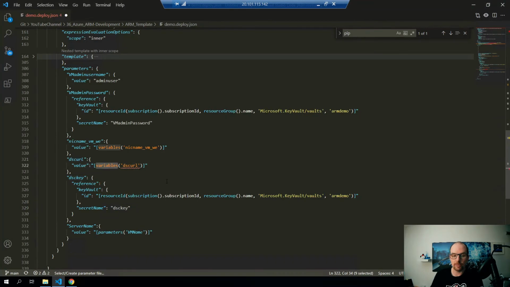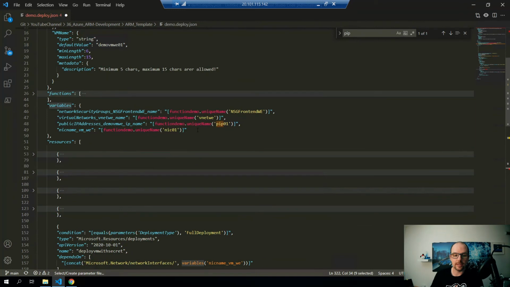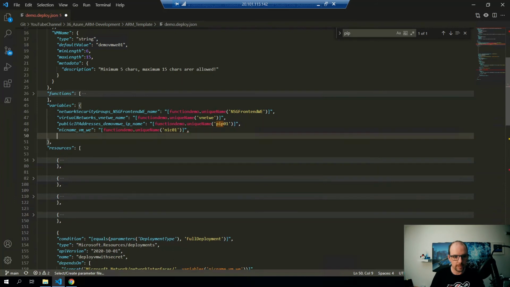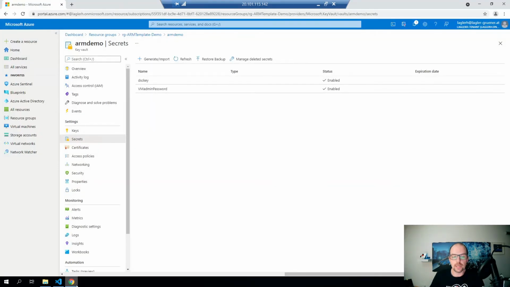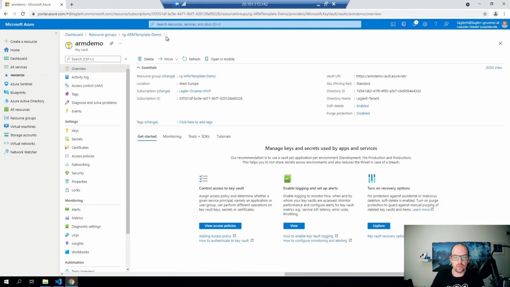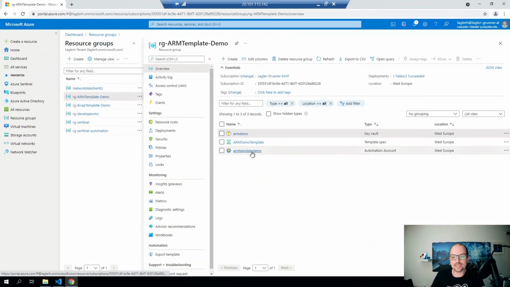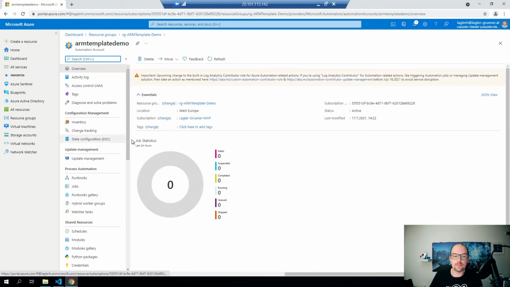So what we have to define is the DSC URL. We have a variable in this case, so we have to define a separate variable with the name DSC URL. Where can you find the DSC URL? It's pretty simple. Let's go back to our resource group and select the Azure Automation account, because we want to assign the computer to the DSC publishing server.